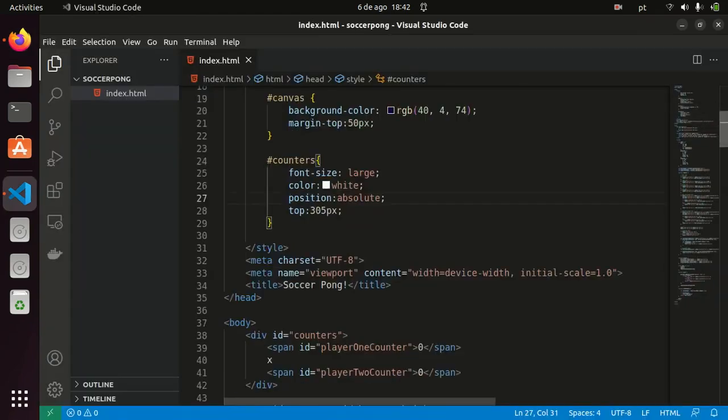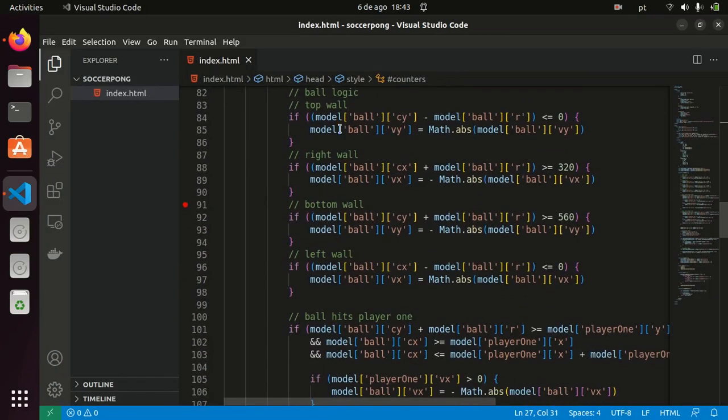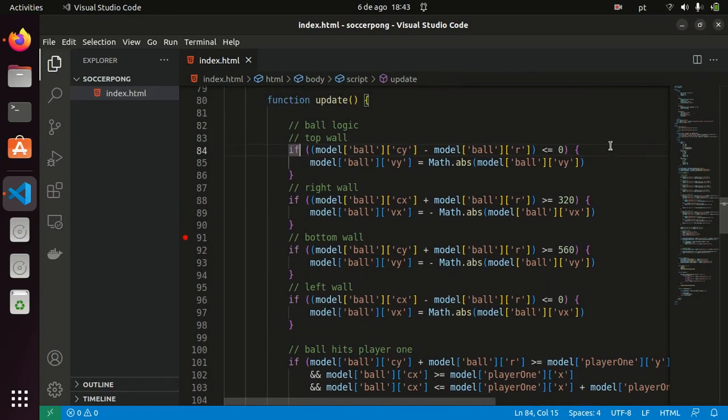And now every time that the ball passes through the upper wall or the bottom wall, I want to update this corner and I want to reset the game. So how can we do that? Basically, we already have these if statements here, so we are going to add some logic inside the case of the top wall and the bottom wall.